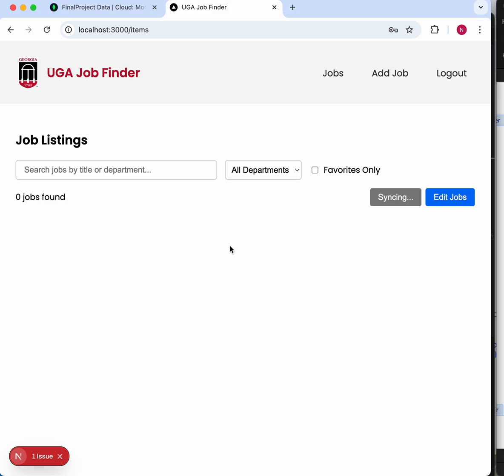Let's give it a second to pull in, and then I also have a search bar right here, so once the jobs show up, I'll display its use. And we have two more filters here. I'll also show their usage. Let's give it a second and wait for it to populate the website.